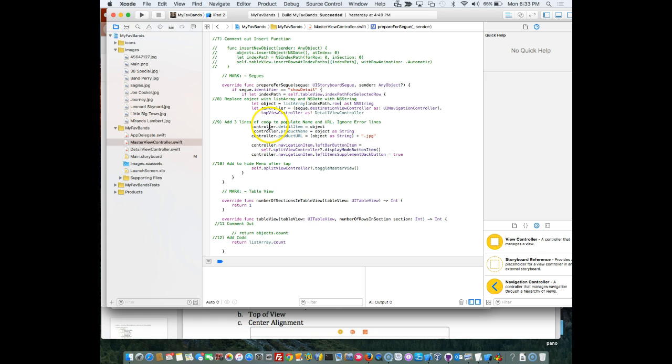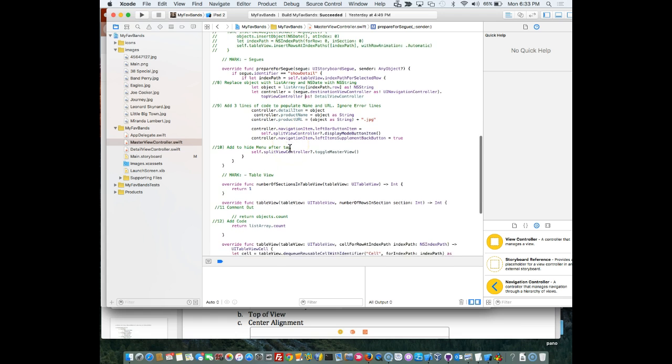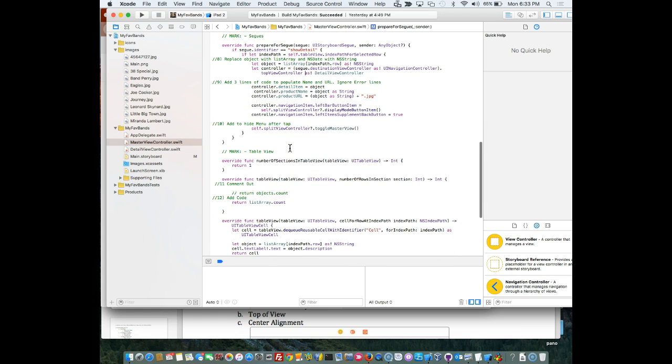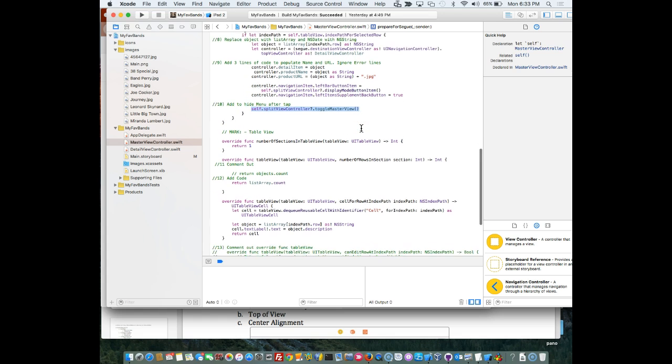Number 9, these 3 lines of code will populate the name, URL, and will ignore the error lines. Because I'm telling you, when you create this from scratch, there will be some error lines as you're going down, but you just ignore them for right now. Number 10, you'll add to hide the menu after a tap, which is this line here, self.splitViewController toggle master view.